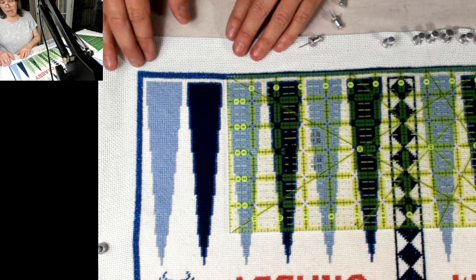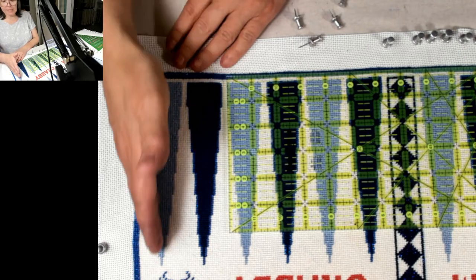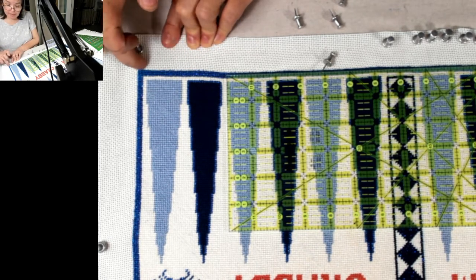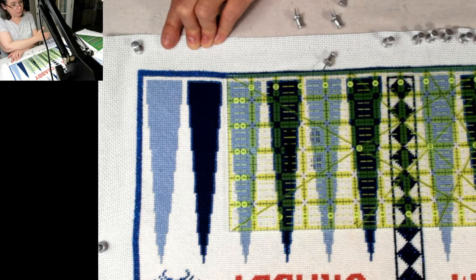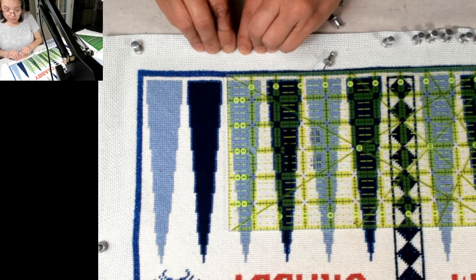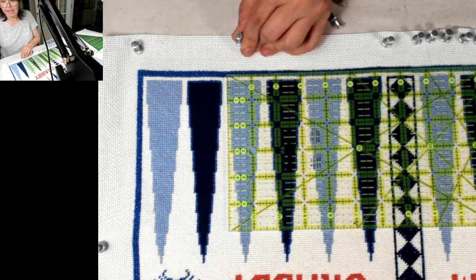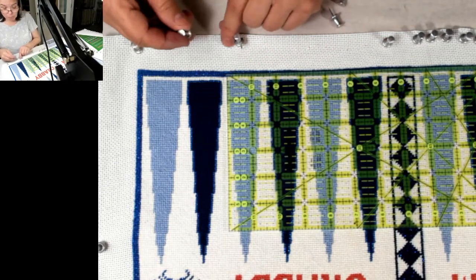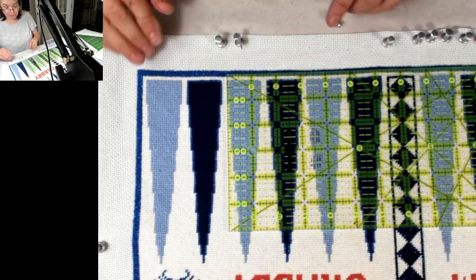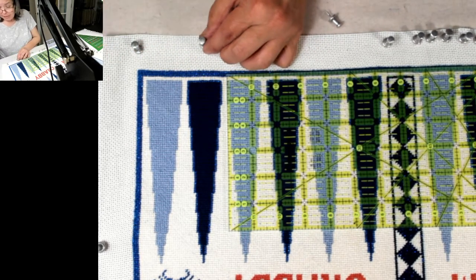Because of how far down this point goes, and we have to bring it down this far so it's tight, and it will block, I'm going to have to come along and pull the rest of these down and get them tighter, which they will. It might take a little more effort when we get all the way to the right, but they definitely will. But if we don't, because we're not pulling it as tight as possible, it won't block, and this little weird point will always look that way, and you'll end up trying to wrap it around your piece of foam core or mat board, whatever you're going to use, and it's just not going to look right.